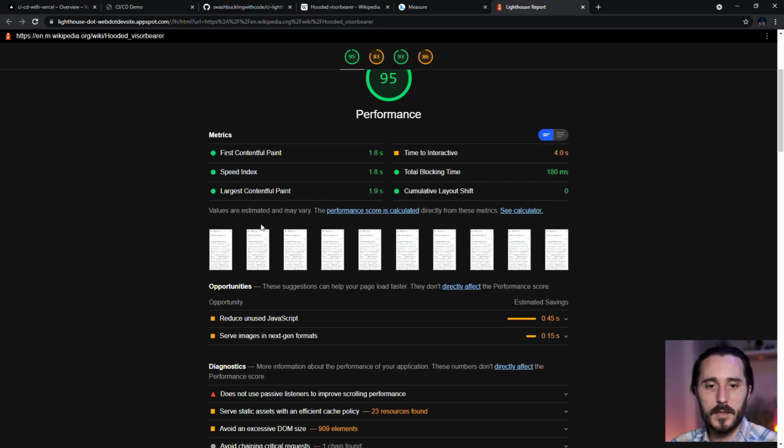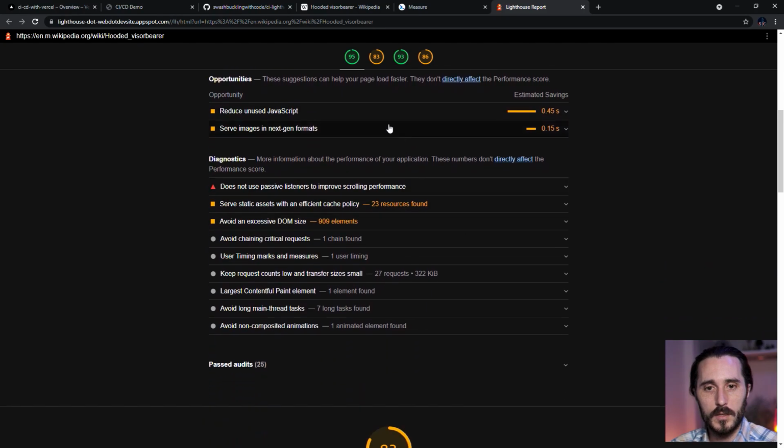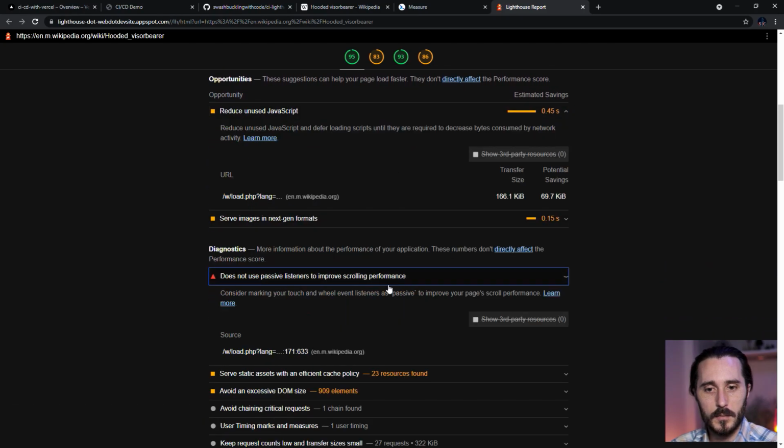So what's neat about this is it will give you some screenshots of what it looks like on mobile for a person loading, just step by step. And then it also gives you some metrics to try to hit, and you can even dig down into some of these things and get some helpful hints.